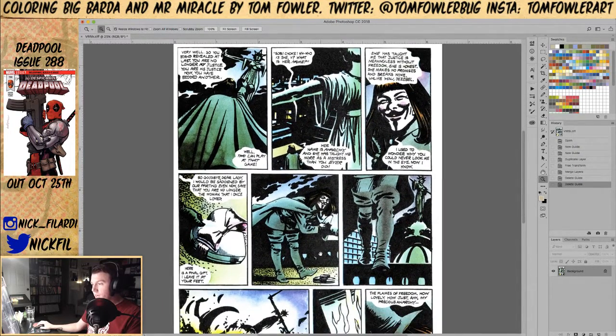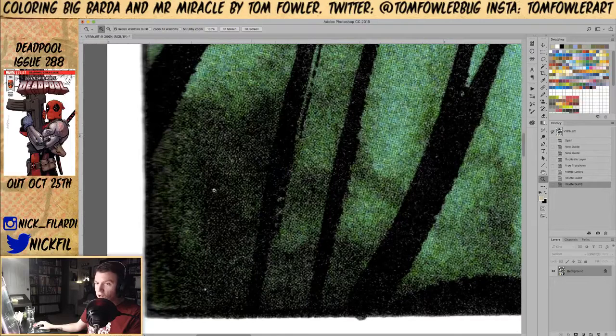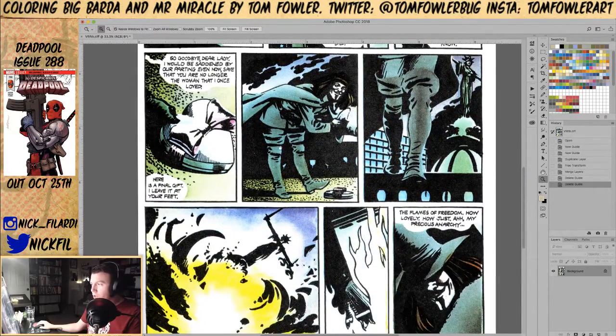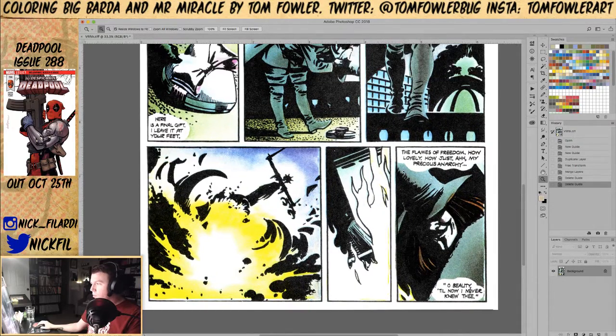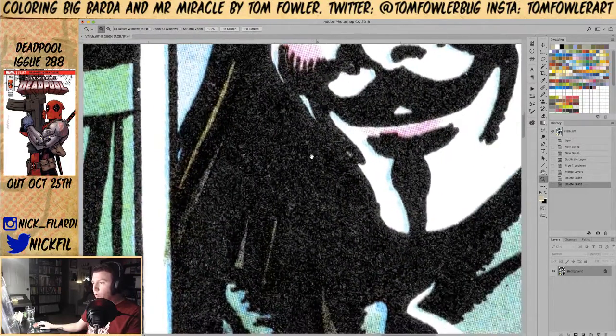So with that in mind, normally colors do not get this dark in here. So this stuff might register as black when we put it through the process. And we're going to see how that looks and if we want to try to get rid of it by hand, because we're going to have to do it by hand, but only if it looks terrible. So here it's black line art, but it's all kinds of gray tones and stuff.